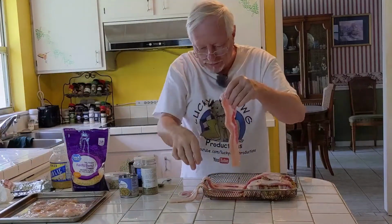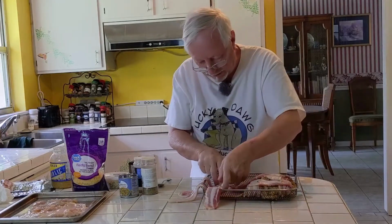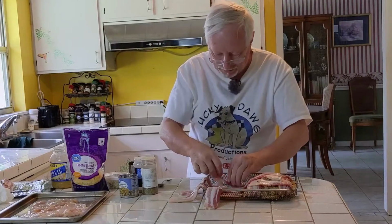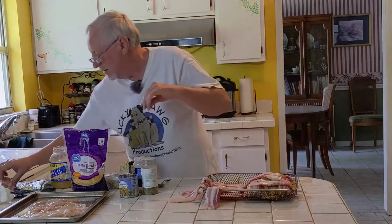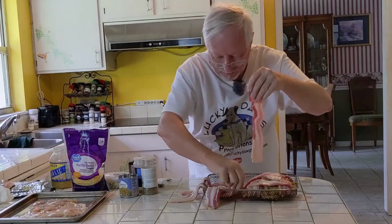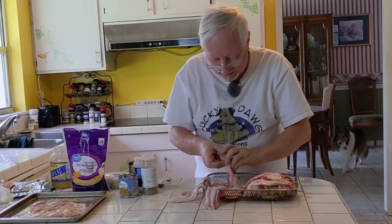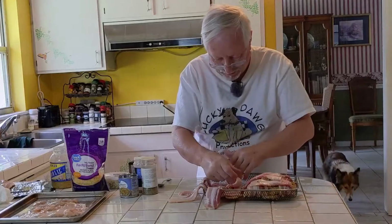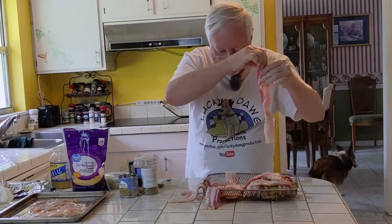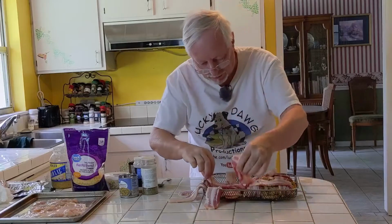So now the second one, I want to start over here. I'm going to pick this one up and back down so that you have an over, under, just like you would if you was weaving a basket. Take the next layer. And again, this one I'm going to leave it long at the other end. So over, and I'll pick this one up, put it under. We have one extra slice here, but we'll use that. So now we'll want to take this one long at this end.